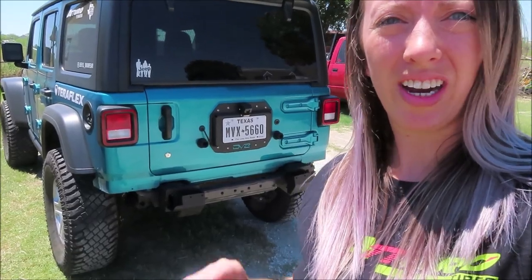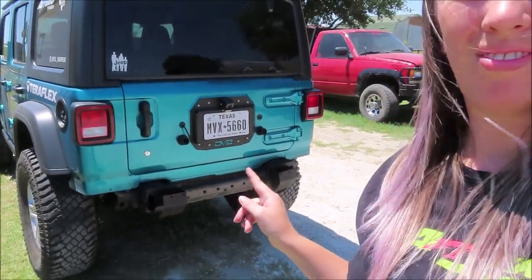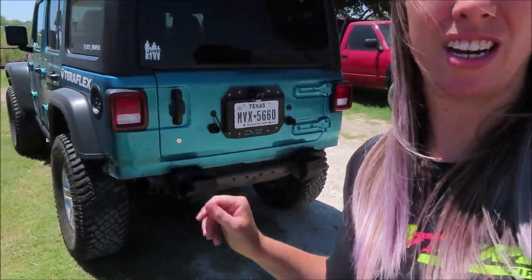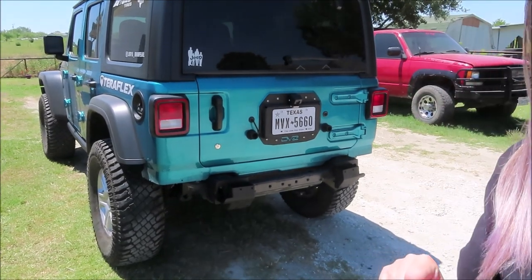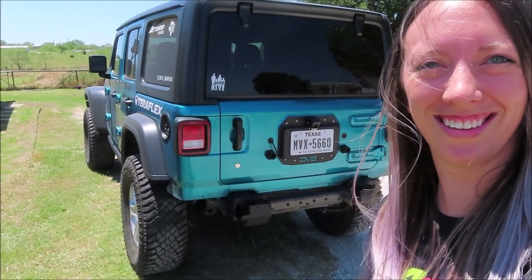All right, so we are going to start installing the new bumper. Michael's already put the brackets on, we just gotta screw them down. So yeah, Journey has no butt right now.